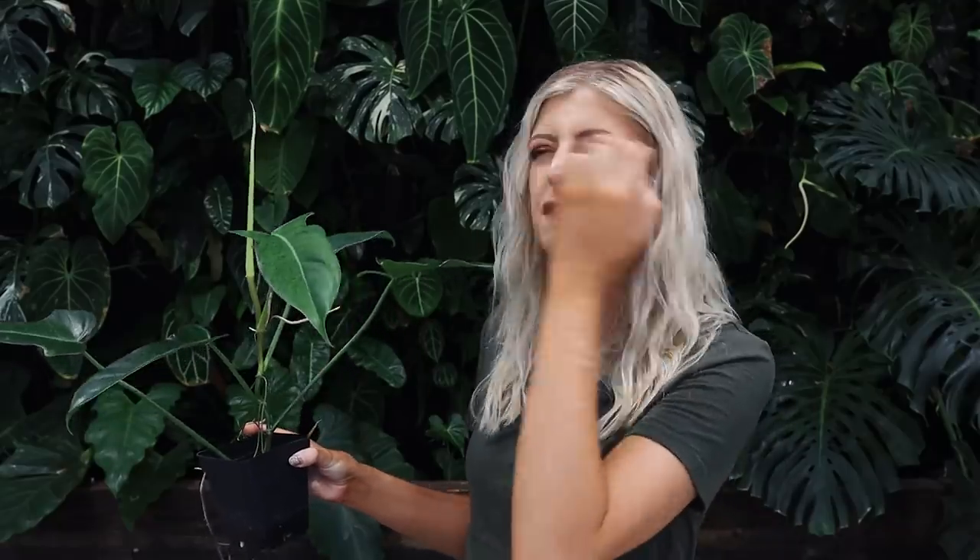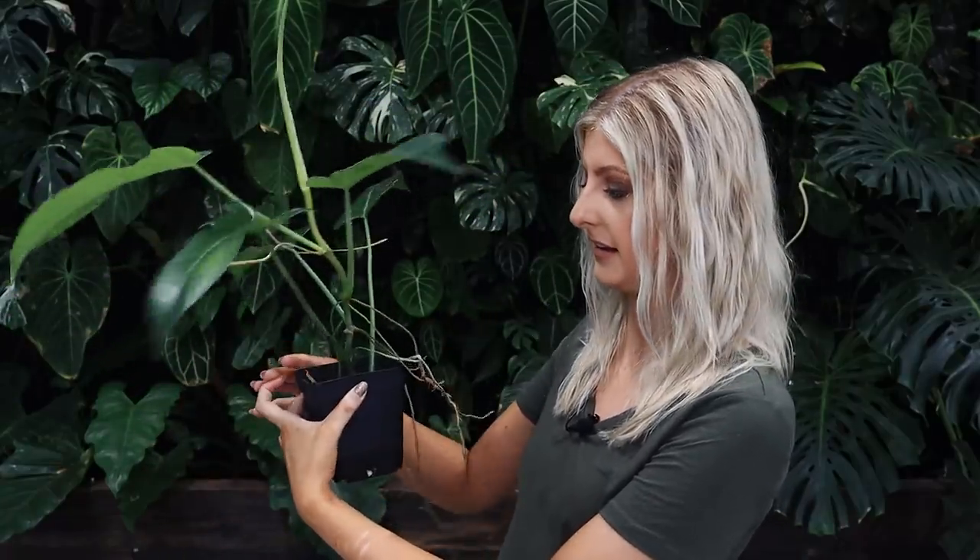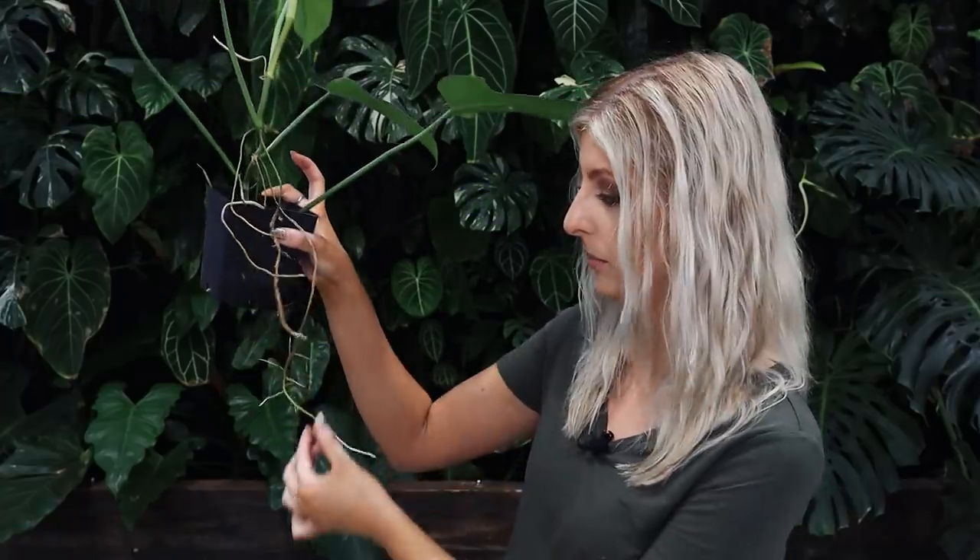I've had nothing but joy with these. They're not the fastest growers in the world, but they do propagate well and I don't seem to get any loss — it just takes a little bit longer to get going, but once started they're good. Epipremnum panatum is probably the quickest I've talked about today; jerryhorn is not as fast, but you're not going to have any issues. Make sure your humidity isn't super low, otherwise you won't get aerials like these. It's Philodendron jerryhorn — absolutely fantastic plants.